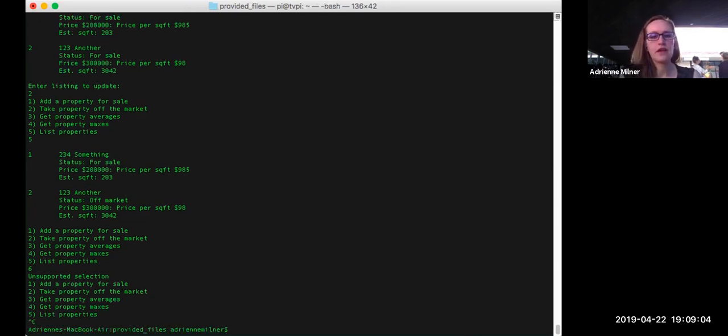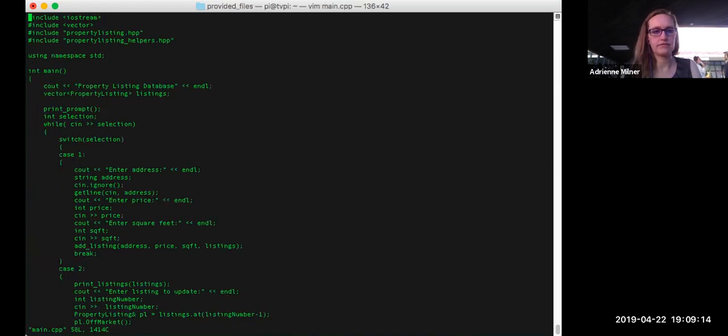So, okay, briefly look at the code. Similar kind of structure we've seen before. We've got our while loop taking our selection.